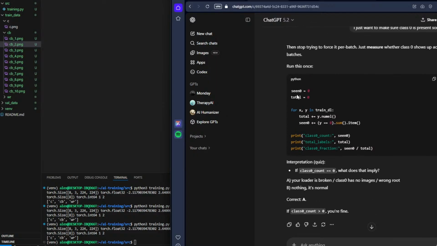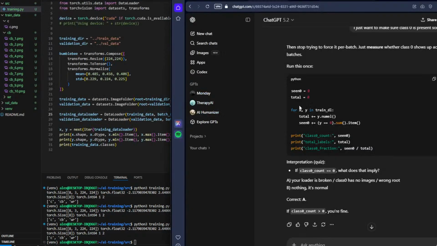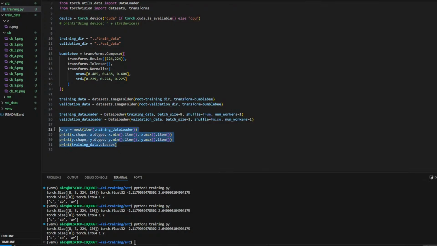All right, so what's happening here? Seen 0 equals 0, total equals 0. For X, Y in training data loader, total plus equals Y.numel. All right, what is this doing exactly though?